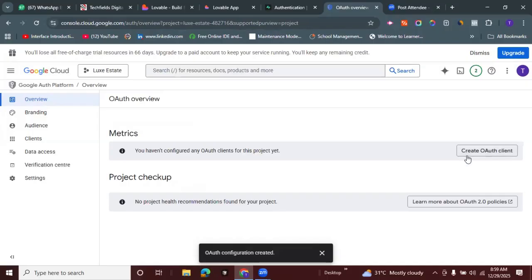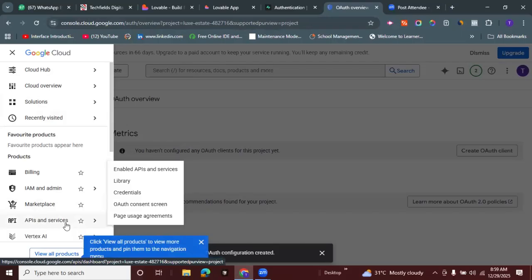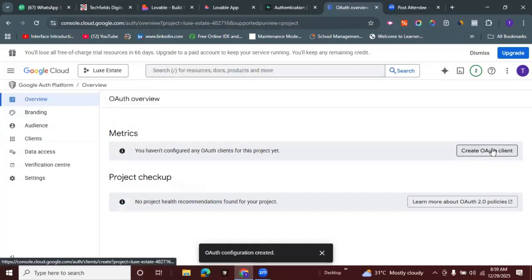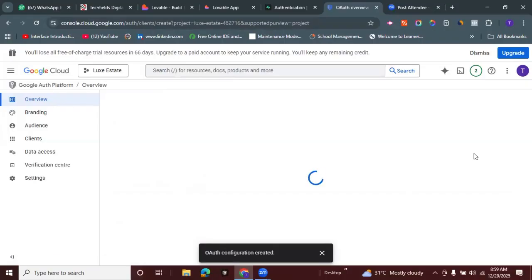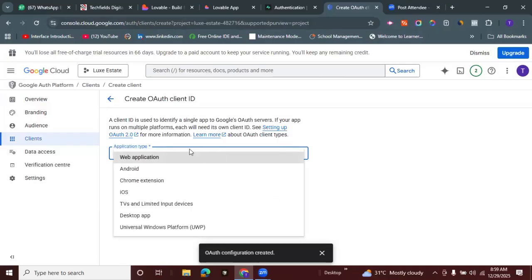The next thing you are going to do is click this create OAuth client. Then you choose the application type. Depending on what you are building, for a web application you choose this.